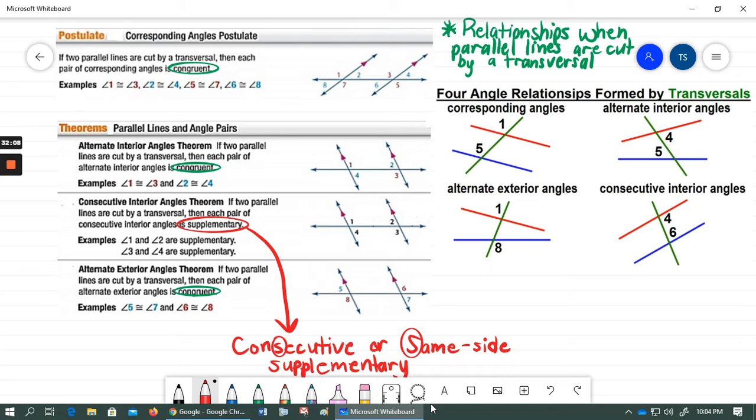All right, but anyway, folks, that's the relationship that happens when we've got two parallel lines and a transversal. That's what happens between these types of angles. Guys, next we're going to look at some examples to help you do the practice with this. All right, examples coming right up.